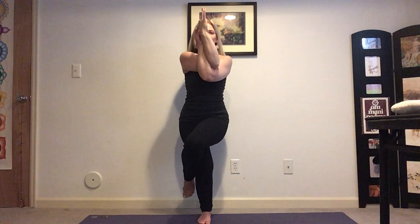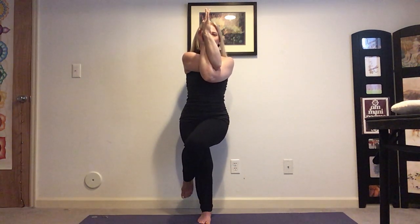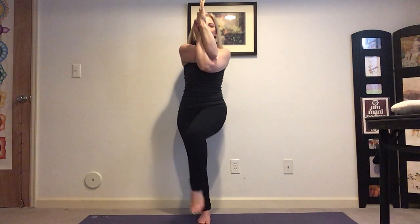Squeeze the limbs together. The toes can be here on the ground. Keep the standing knee bent as much as you can. Breathing, 5 seconds. Unwind the legs, unwind the arms.